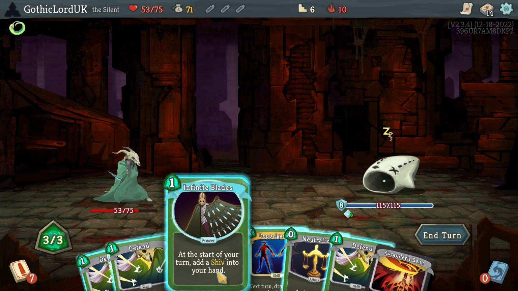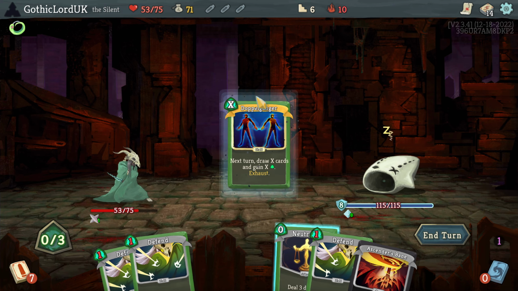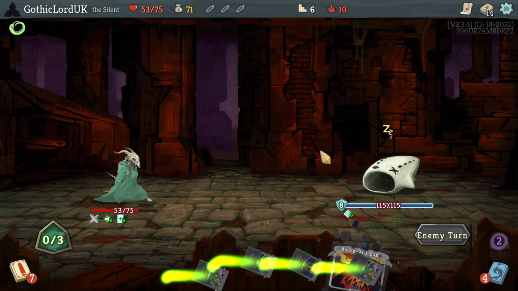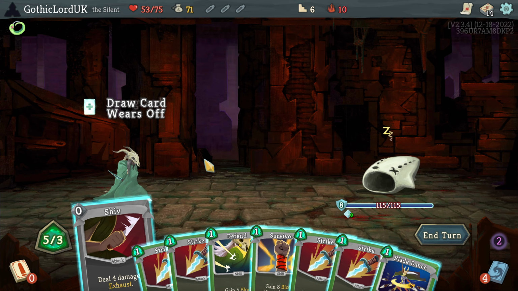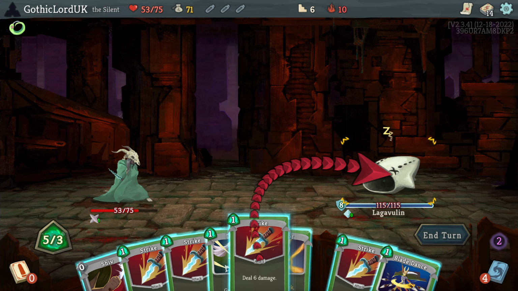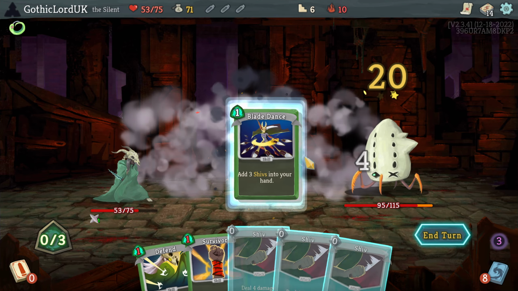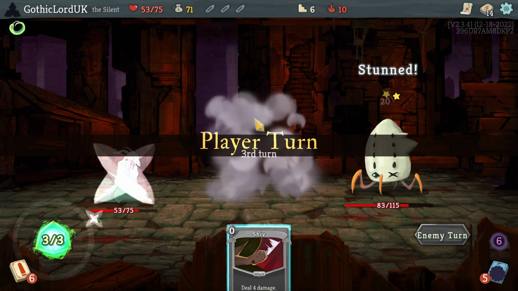I think Infinite Blades is the easier way to go. What we can do here is go Infinite Blades, Doppelganger for 2, end our turn. So this turn, we get a shiv, we get 5 energy, and they're still sleeping, so we can go 1, 2, 3, 4, 5, 6, 7, 8, and that's not a bad opening turn.